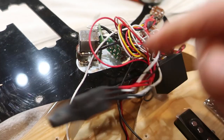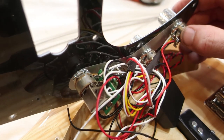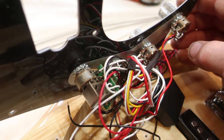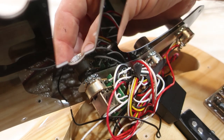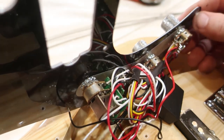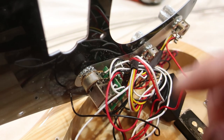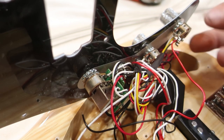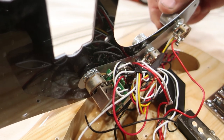It's a little unusual that you wouldn't stick those just on the pots, but the pots themselves are unusual because these are all double gang. That's a bit weird. You never see that. I think the reason they've done that is because this one here is a push-pull. That's active-passive. One of those caps in there has the red wire that goes down to the treble control. And in passive mode, that still works.